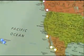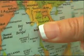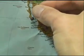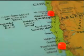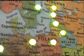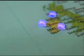It is fun to customize your own light-up map. Gone are the old-fashioned pushpins stuck onto a wrinkled chart. With the new and innovative Light Travels map, you've got a fun and exciting reminder of each trip. Something you'll be proud to hang on your wall for all your friends to see.